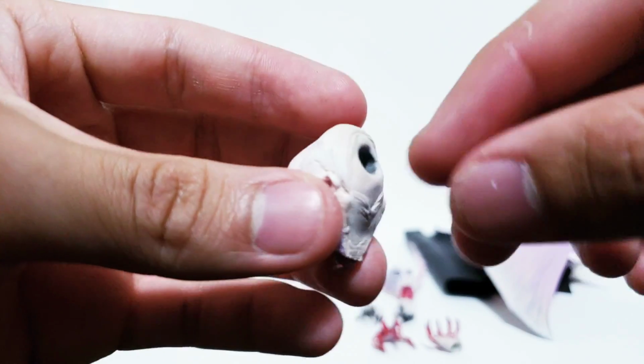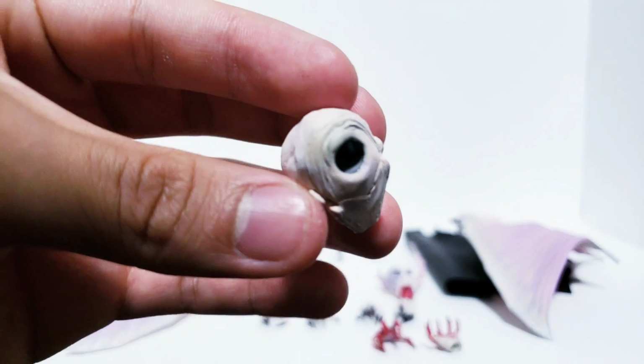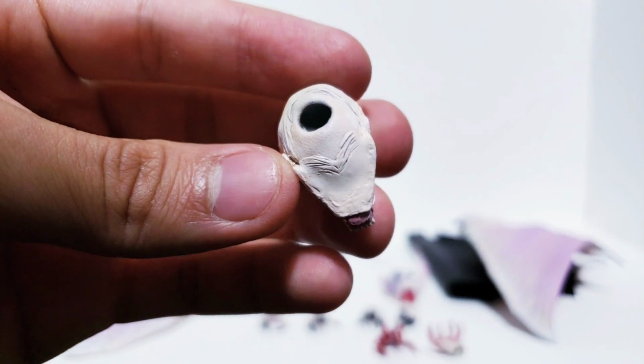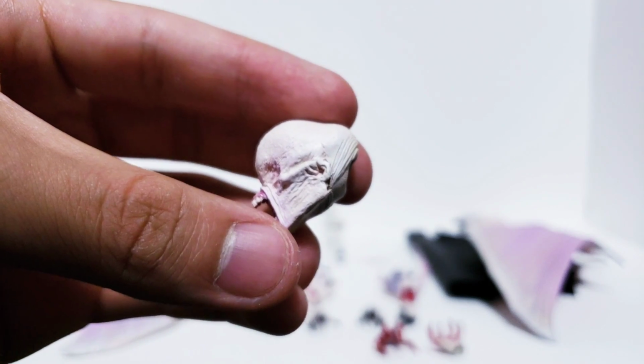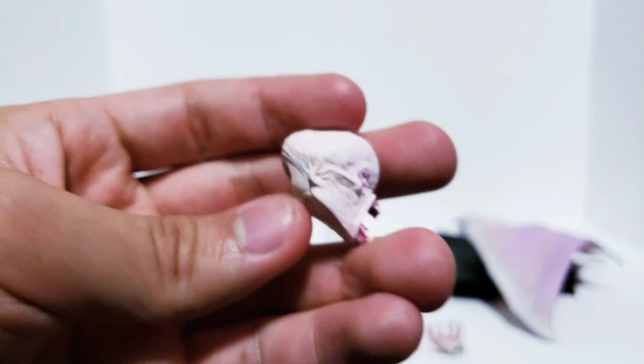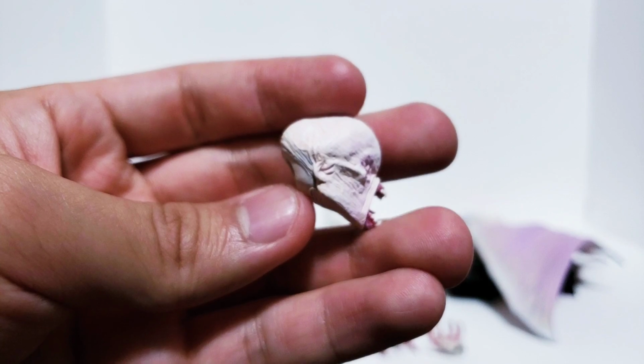And once I sculpted the ball peg piece, I also sculpted wrinkles, like these neck wrinkles in the top and the bottom, so that when you're looking at it from the sides, it looks more natural versus just having a ball peg sitting in there. So I think that worked out pretty well too.